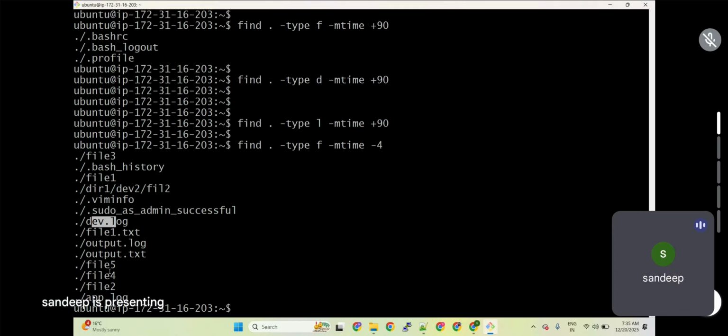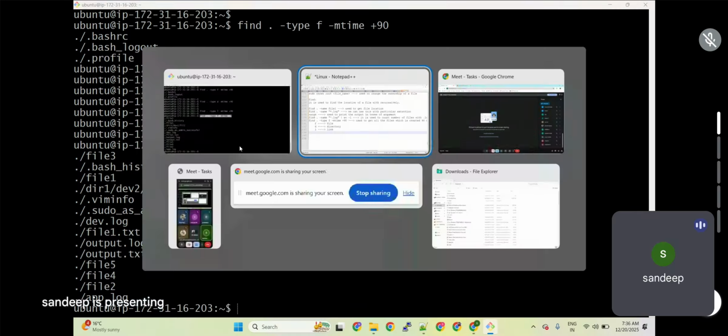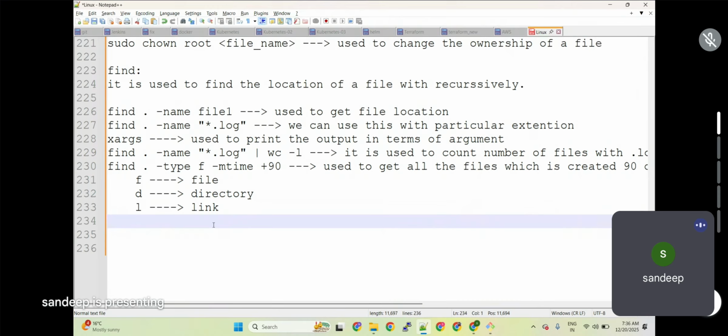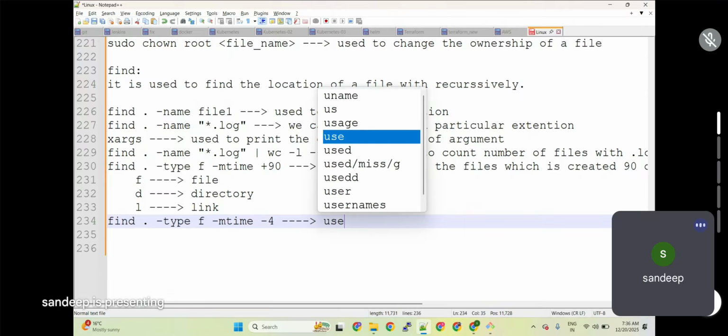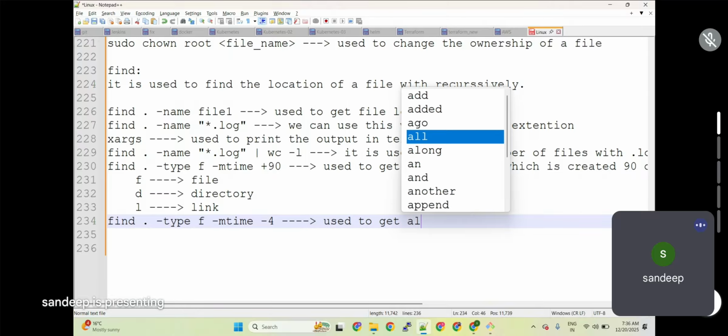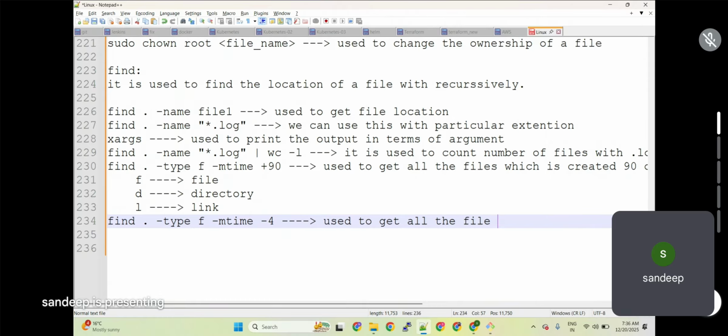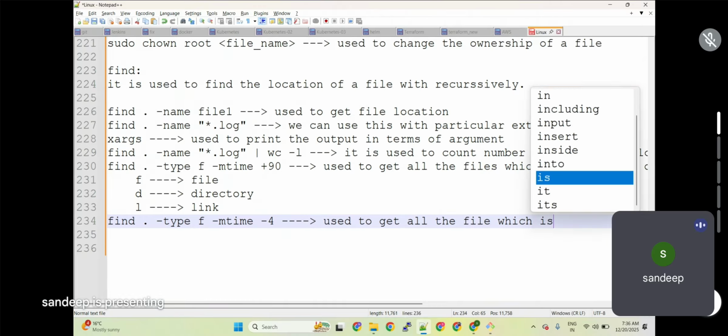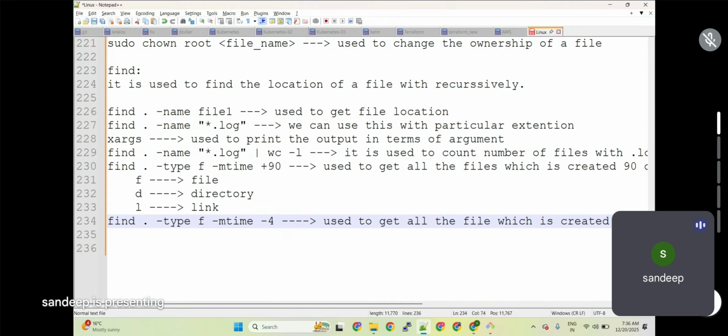These files were created just now. So it is printing all the files modified within 4 days. Here is the command to print all the files created within 4 days.